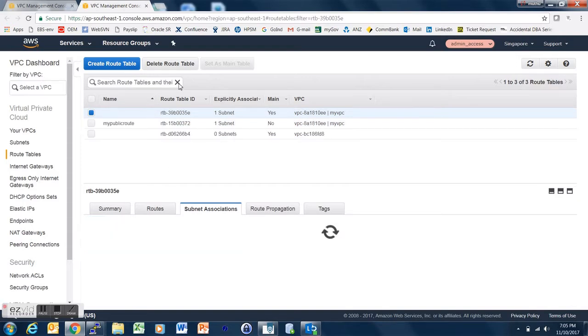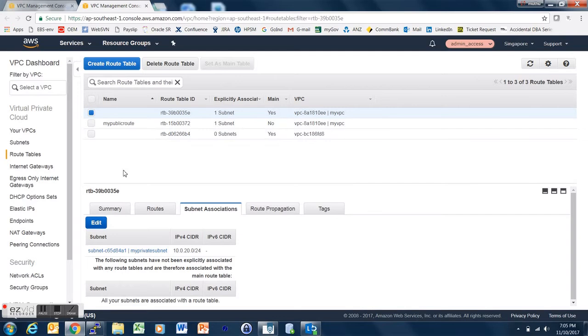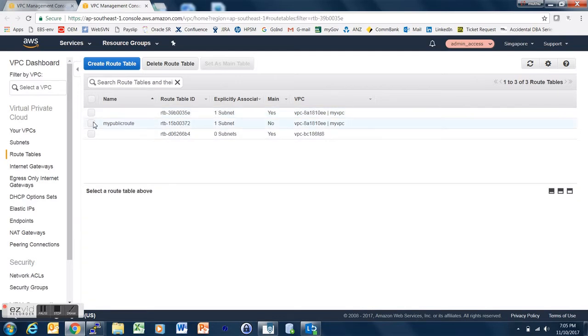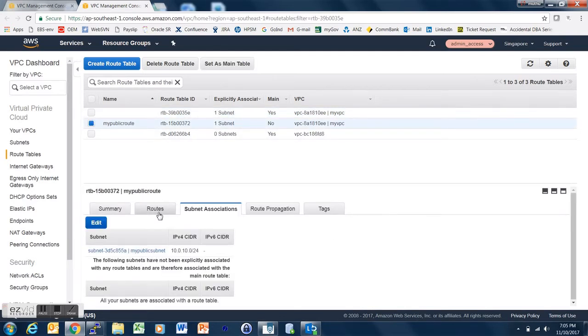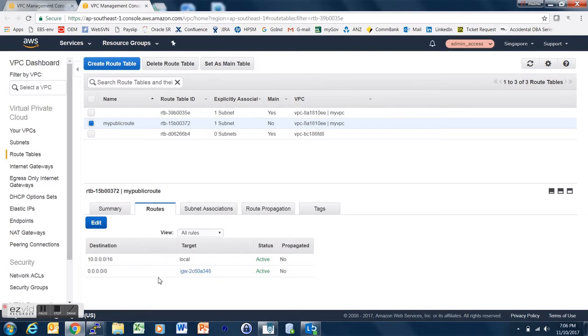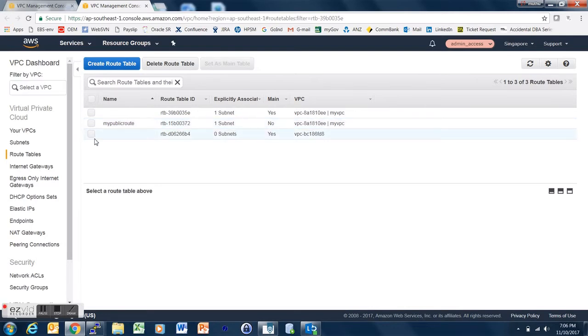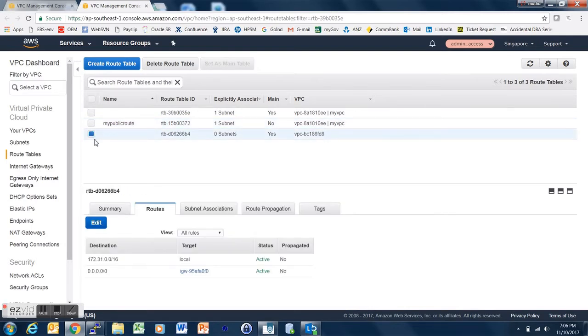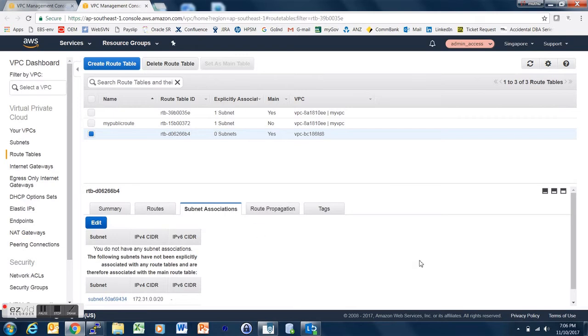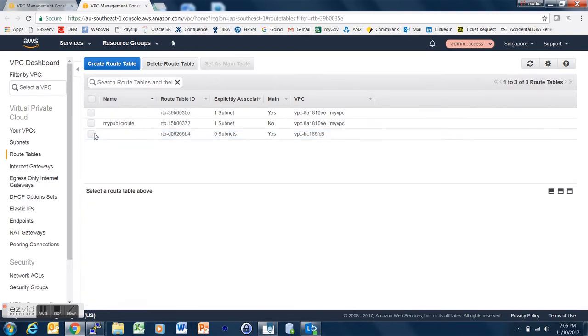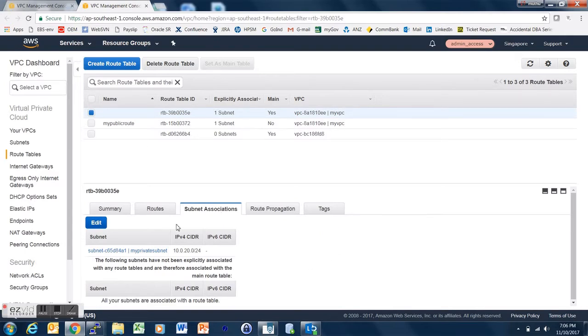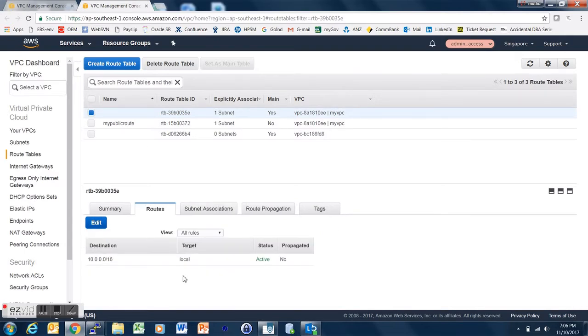So what I've done, technically, is I've created one route table, a public route table, which has an internet gateway access, whereas the default one usually does not. This is the default one. This is the one which we have created, associated with our IP address route table. We can see there is no internet gateway associated with it.